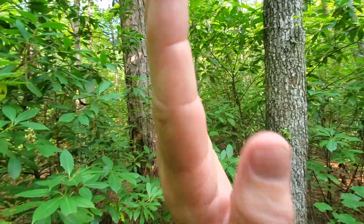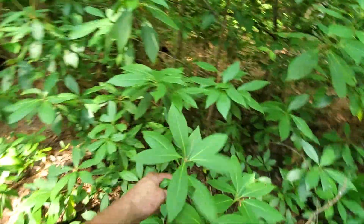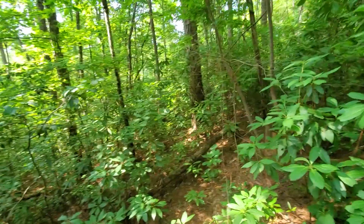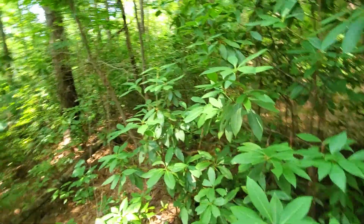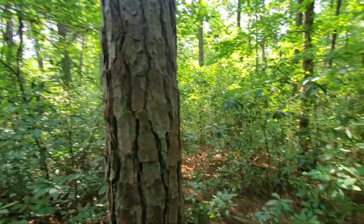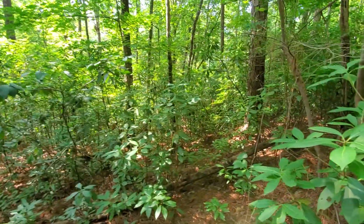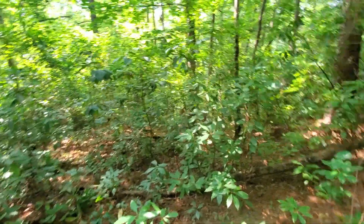This is a point that comes down this way, back this way. You can also tell this is that old, I know the name of it. Some of y'all comment about it and tell me what the name of this stuff is. Normally grows in them creek bottoms. On this ridge, there's nothing else like this. I'll walk you out there and show you, because this is one of those bedding areas that is just primo. I walked all the way in it. When I looked at it, I saw it, I said, this has got to be it.